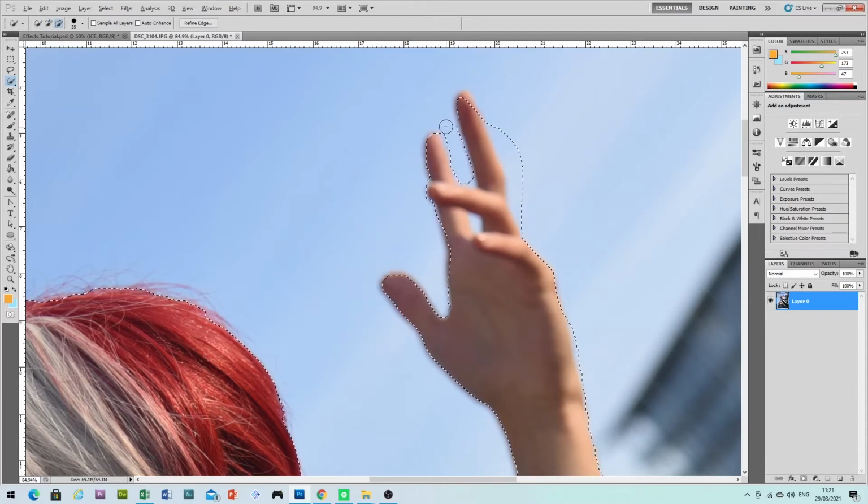So here we go. We're getting pretty close now with this. You notice I'm trying to keep out as much background as possible. It's not the end of the world because we're not actually removing the background, but it's just useful to have cutouts of your model to work from while you're in the file.